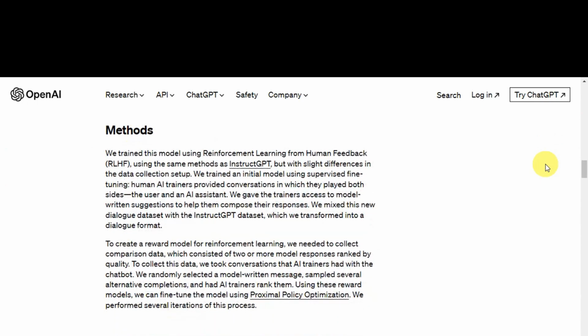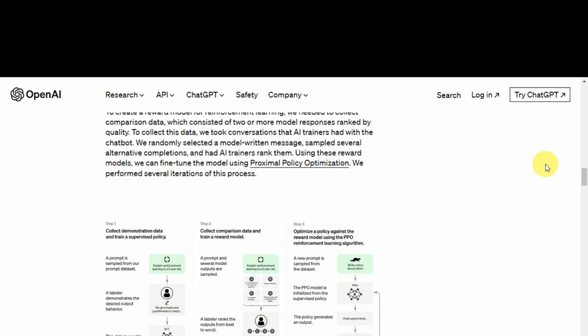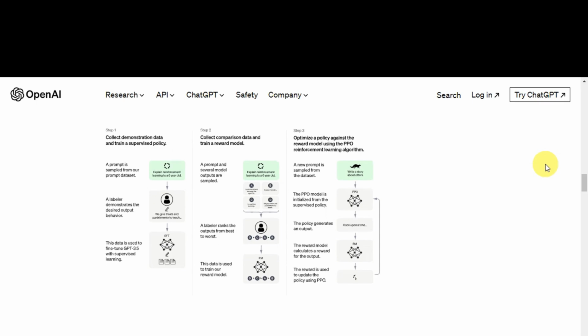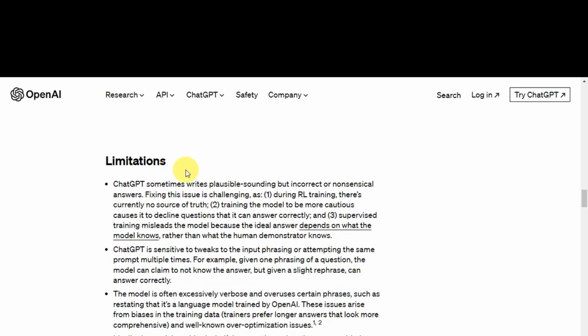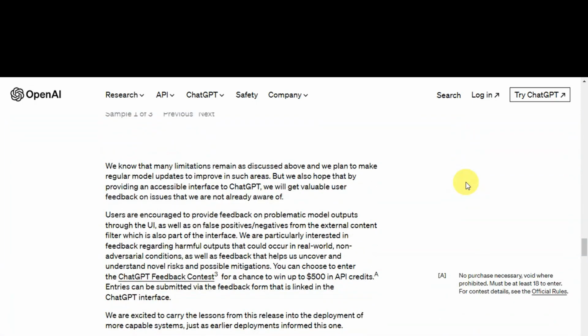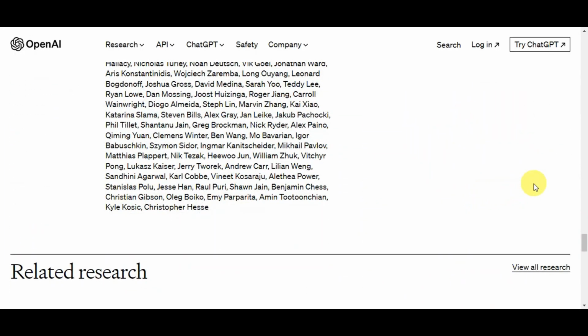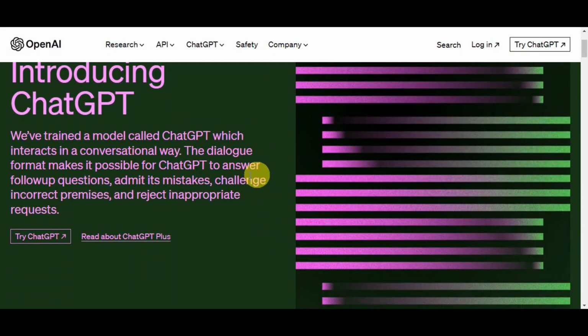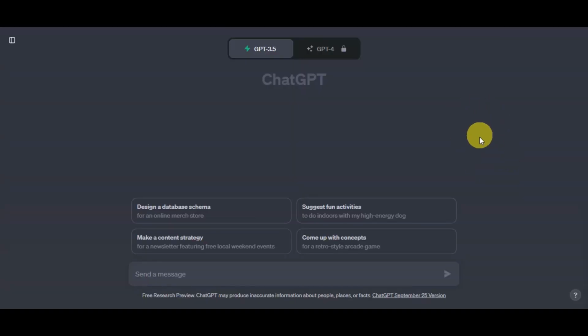You'll just need to head onto this website so that you could view the different details that it offers. As you can see in here, these are the different methods on what OpenAI or ChatGPT do. There are also some limitations that you need to take note of, and there are a lot of details as well in here. For you to be able to view this, you'll just need to search on your local browser OpenAI or ChatGPT, and you should be able to see that one already. Once you're on the website, you'll just need to click on the bottom, in the middle part, the Try ChatGPT, so that you should be able to get redirected onto the right page.